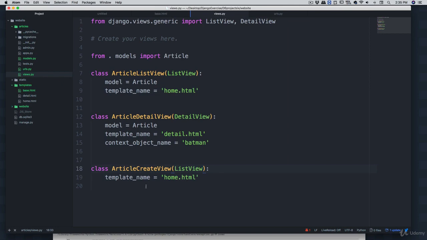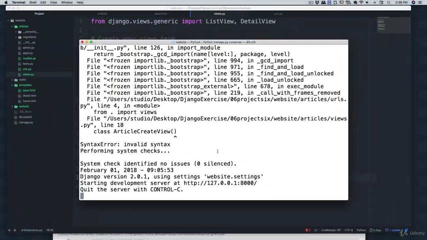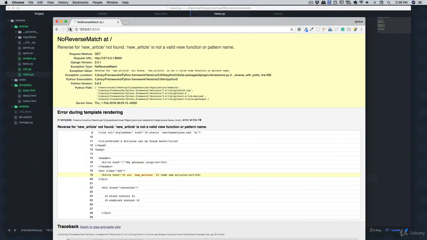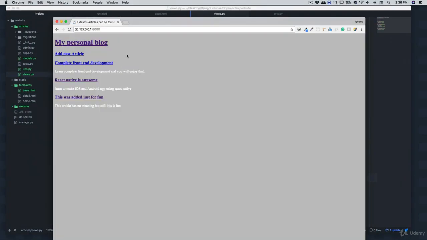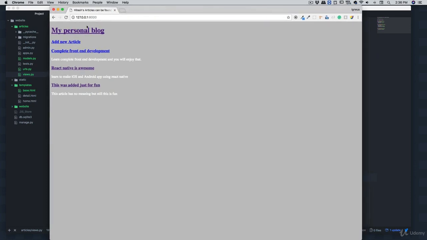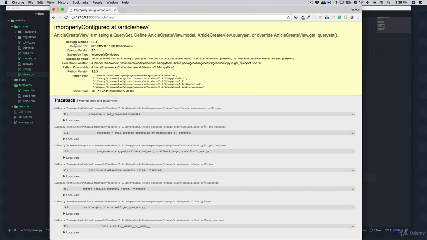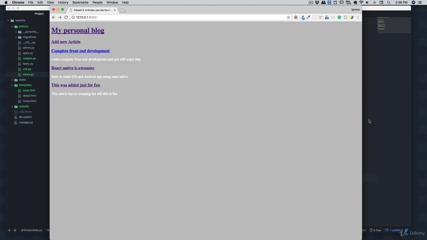So let's just save this. Obviously we'll be changing this. We don't want this guy to be here, but I think our server should be running. Let's see what happens if we reload the page. Hit a reload, and there we go. So the basic goal was just to have this link of add new article here, and that is looking absolutely fantastic. If you check the bottom left hand corner, it says it is redirecting us to article new, but that is not created. That template is not available.